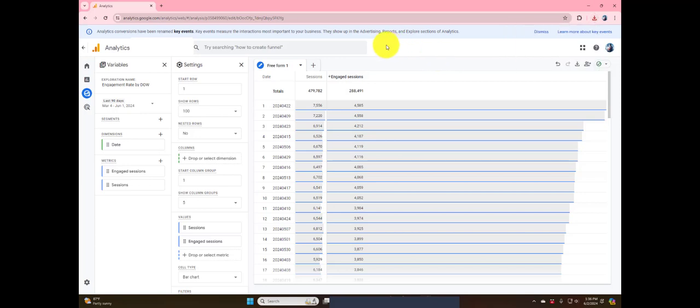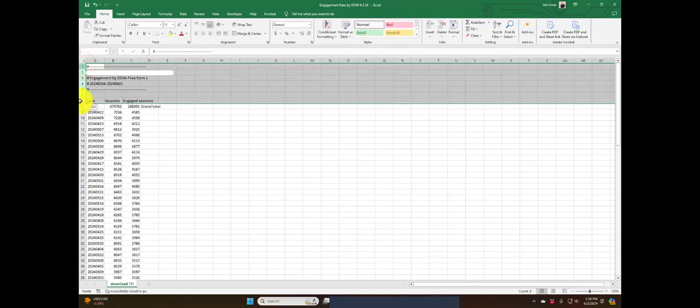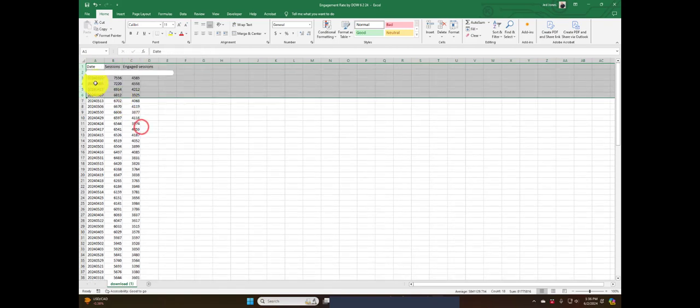I'm going to pause and then pull up the Excel file. Alright, so I'm going to go ahead and open that CSV file. I saved it as an Excel file. In this case, you don't have to save it as Excel, but that helps you preserve certain features that CSV files will not preserve. So I prefer to save it as an Excel file. And now let's clean this up a little bit. So I'm going to go ahead and get rid of these first few rows here. I'd highlight them and delete them.